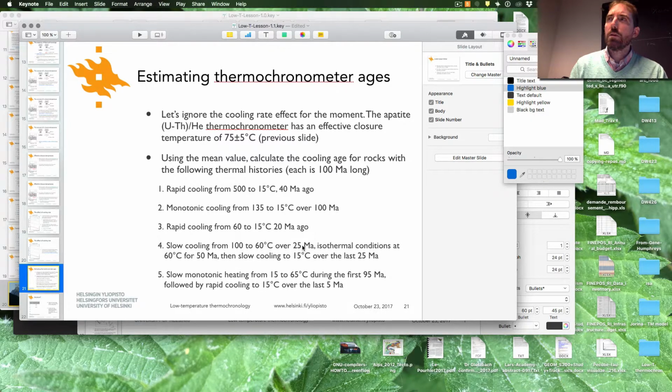I don't remember what this works out to. Did anybody actually get a number for this one? It's like something around 80 some million years ago. Yeah, well, we'll see on the next slide. I can't remember what the number is here. And what about this last scenario? Will we get an age here? Or a meaningful age, I guess.